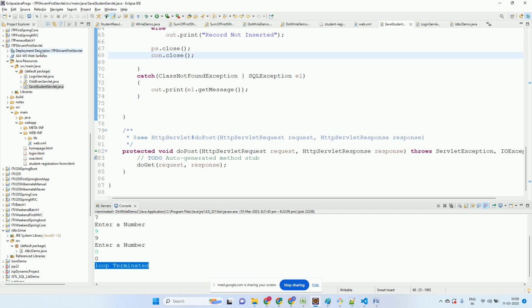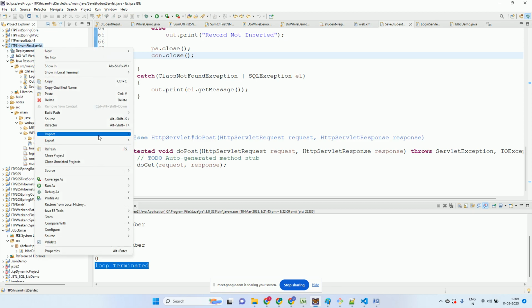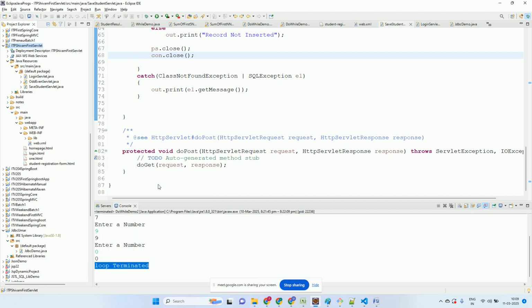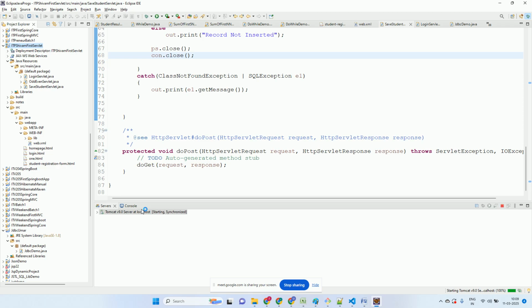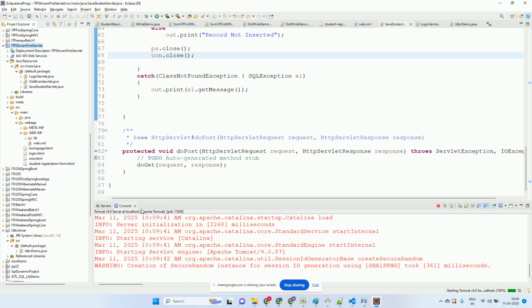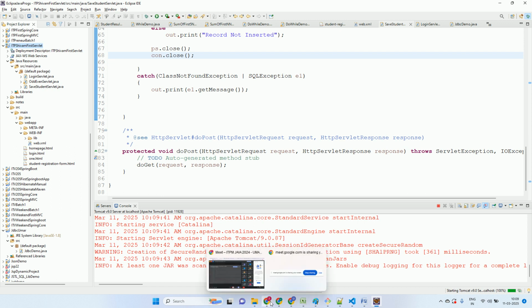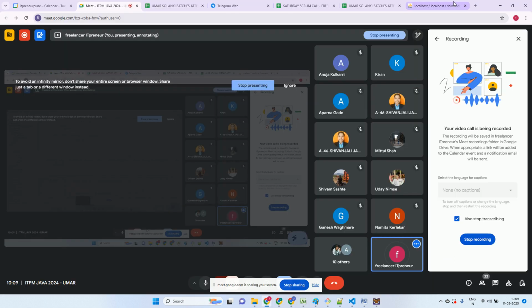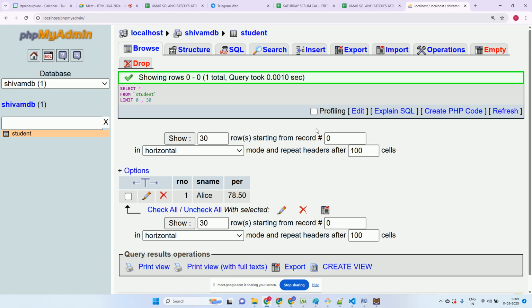So I right click on my application, run on server, and let's see how it behaves. I'll keep the database open parallelly so that we can cross check if the record is being inserted or not.